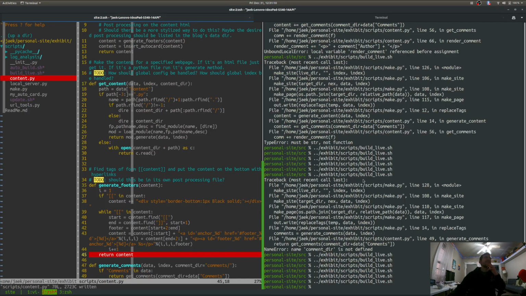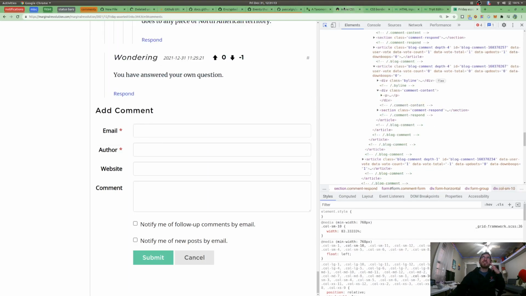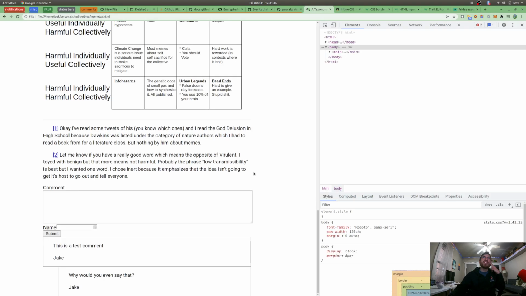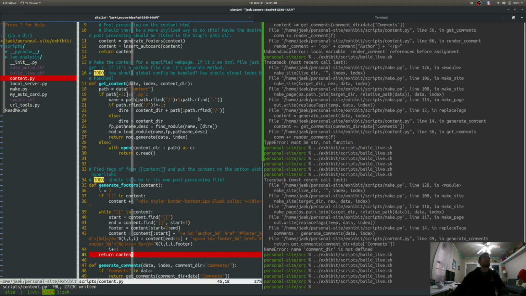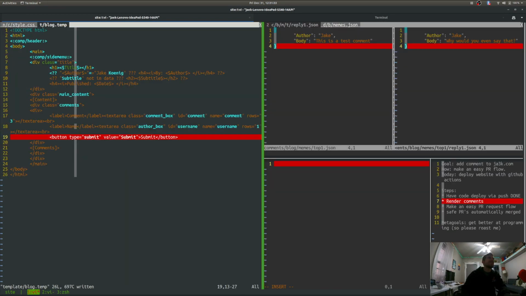I should just not label the boxes. I feel like everyone knows how to comment. Everyone will know the small boxes for their name and the large boxes for their comment, right? Maybe not everyone will know that. Need some horizontal spacing here. I'm gonna add some padding to a variety of things. Or I guess margin is what I want. So I'll just add margin to the comment box and the name box, or sorry, the text area. Let's get these labels out of here. I don't think we need them.